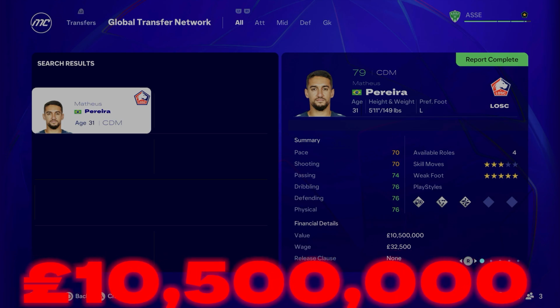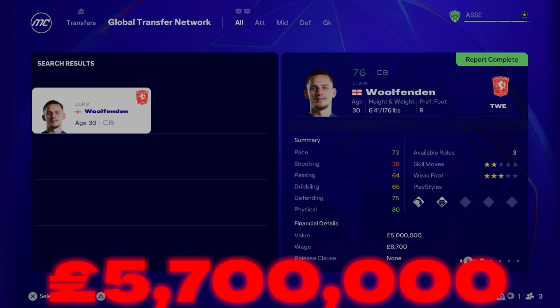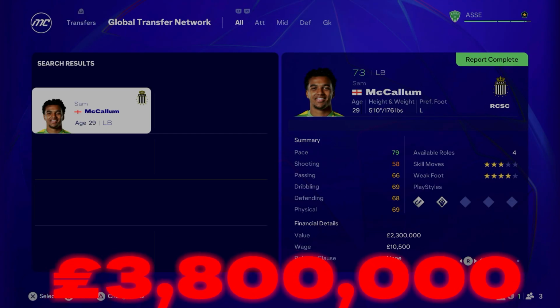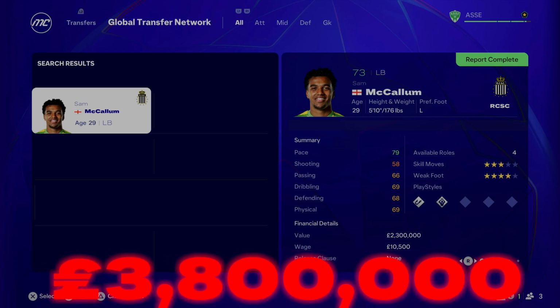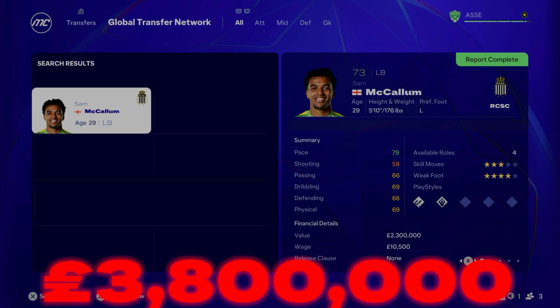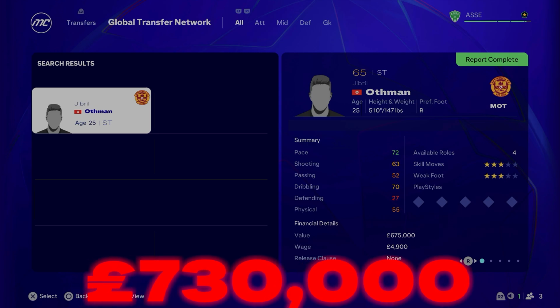Also, the same goes for Wolfenden, now 30 years old. We picked up 5.7 million for the centre-back. We didn't really need him anymore, so he ended up going to Saint-Étienne. Also, when Barco got injured last season, we realised there was a big drop-off of the quality of the left-back, so McCallum ended up going out this season for 3.8 million. We brought in a big new addition to make sure we were a lot stronger there if anything happened to one of our players. And finally, we brought out Othman, our rotational, our third option striker through this entire save.